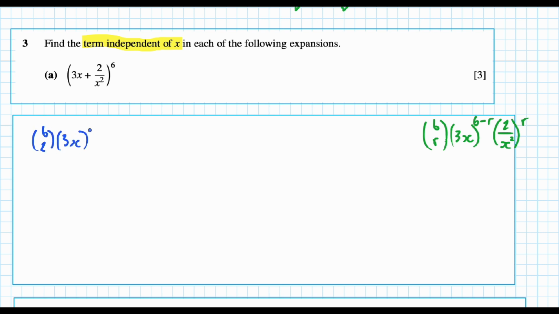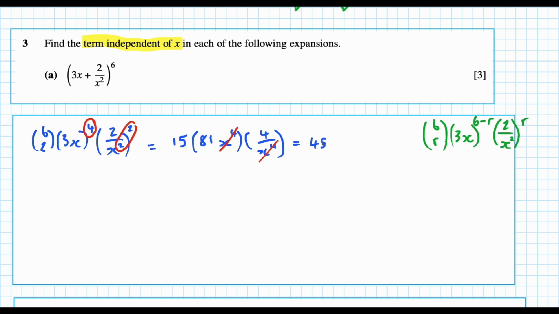But here I can see already that I need to put in my second term. And I can see that it will cancel out because we have x to the power of 4. And of course, we have the same for that second part there with 2 over x squared. And if you just think about it, when we write it out here, you'll see the x to the 4 divided by x to the 4 is 1. So that's what happens with this type of question. So you end up with no variable at all.